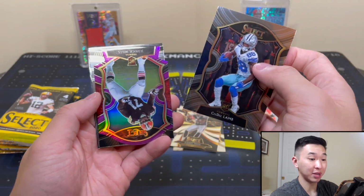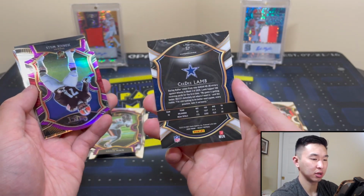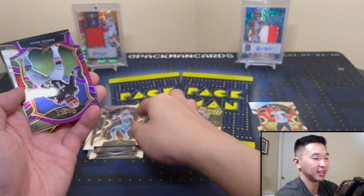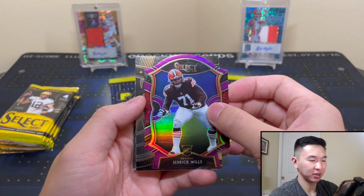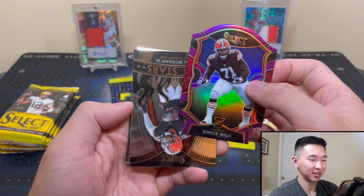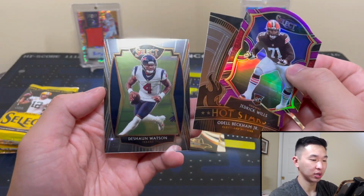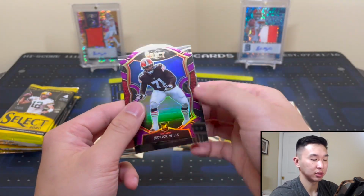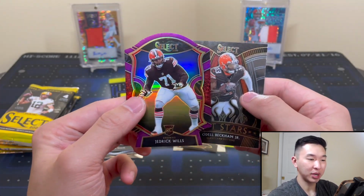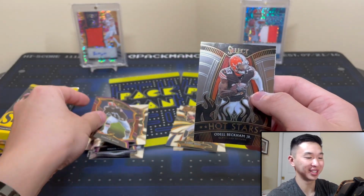Jedrick, oh, so this is an O-lineman day, man. CeeDee Lamb here. That's the Premier Concourse. I was saying the right one, then I switched it to the other one accidentally, but I didn't mean to say the first one, because I know what the others look like. This one's the Premier. Deshaun Watson. But Jedrick Wills, nice there. So I'm hoping Andrew Thomas pans out, because that's the guy we drafted before all these guys.